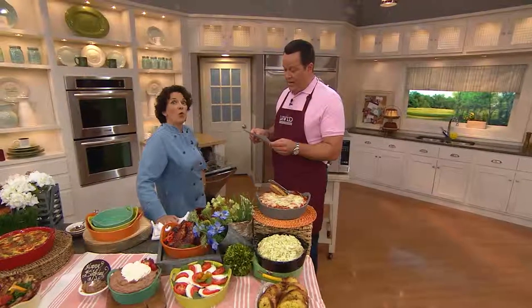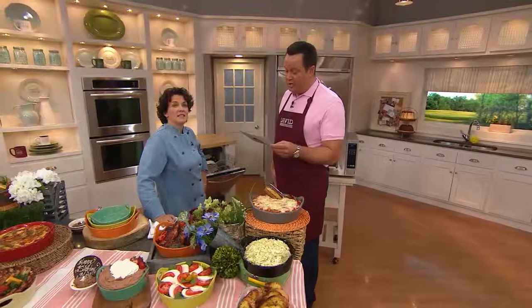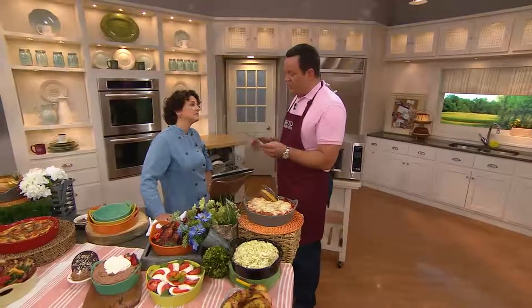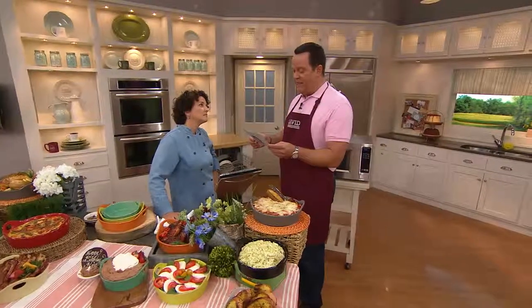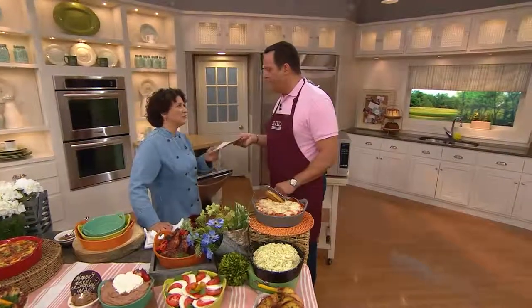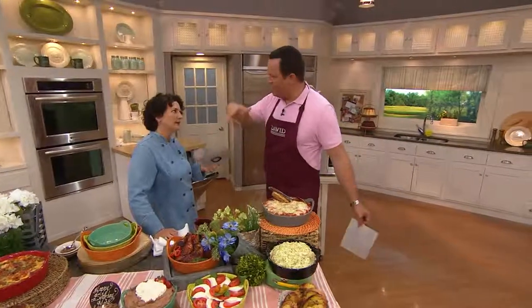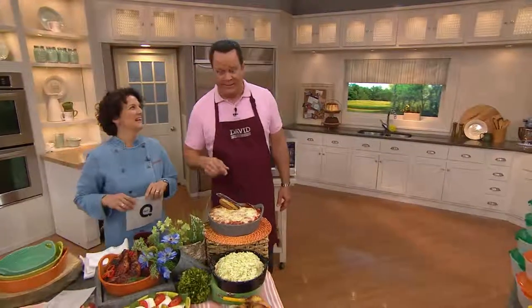I'm going to say Nantucket. Actually, you're close — it's technically an ice cream shop called Ice Cream Sandwich in Cape Cod, Mass. According to its website, the Ice Cream Sandwich opened in 1982 and is one of the few in the area that can claim it makes its own ice cream — 24 flavors, in fact, right there inside its own shop. How about that? That would be like a dream for me. Cape Cod is the region and Nantucket is one of the little isles there. I feel like I kind of got it. I think you did — I'll give it to you. If it were Family Feud I would be like ding ding, she wins. Thank you.